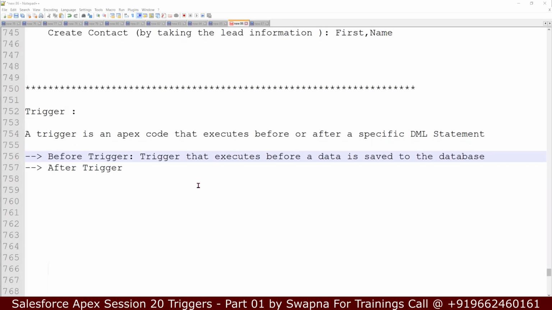So what is a before trigger? A trigger that executes before data is saved into the database.